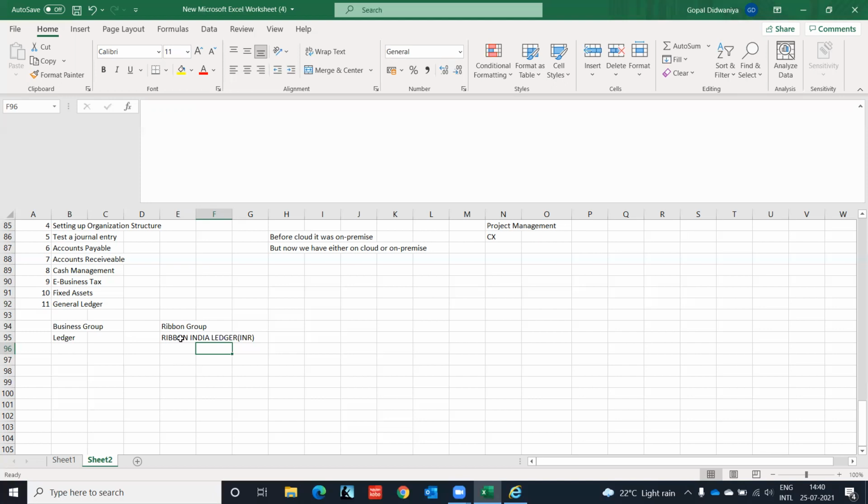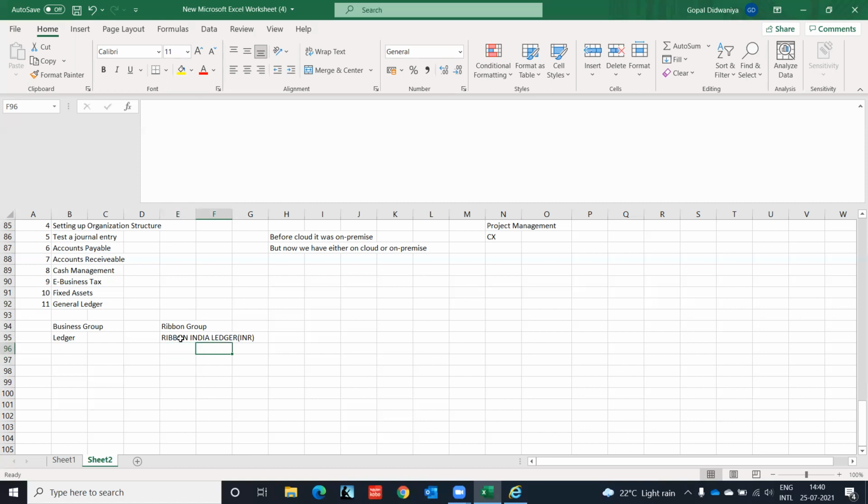So ledger INR currency. But right now, our parent company, Ribbon Inc., is in US. So we have to report our figures to them in US dollars so they can make a consolidation there. So we have to report our ledger in US dollars also.